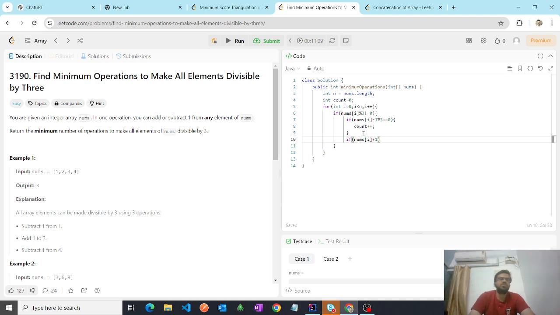But 2 plus 1 is 3, which is divisible by 3. So for 2, plus 1 will be nearer, and for 1, minus 1 will be nearer. Either if it is plus 1 or minus 1, I increase the count. I guess this should work. Return count.